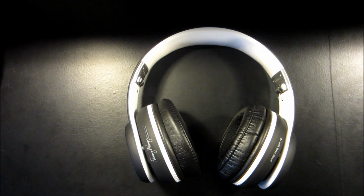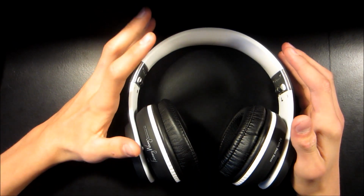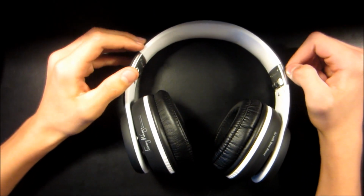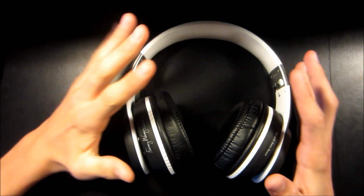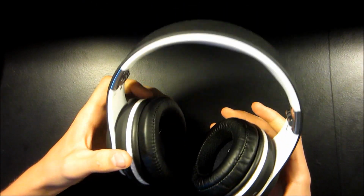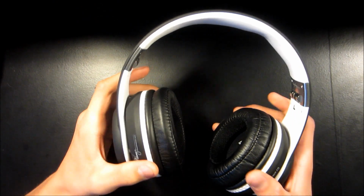And I actually believe that the manufacturer of Beats by Dre also made these. Not 100% sure on that, but I do believe I heard that somewhere. So that's worth noting. A lot of people think that they look so similar that they're just copying them, and you shouldn't get them because it's like they completely copied Beats by Dre.